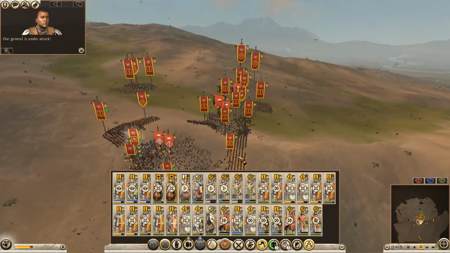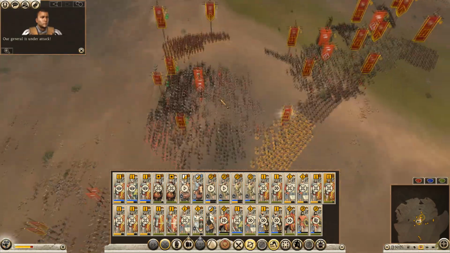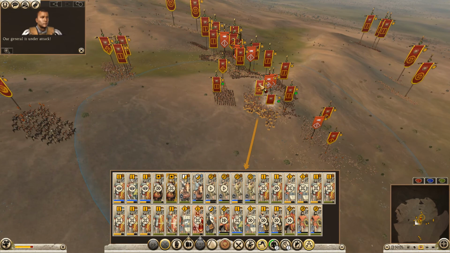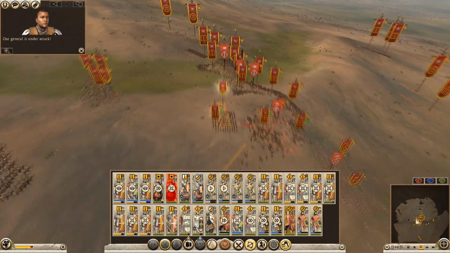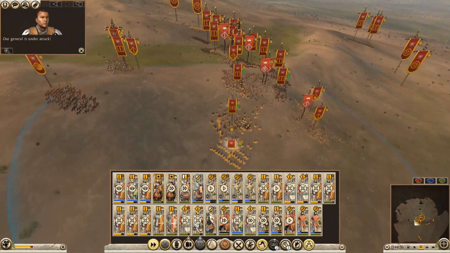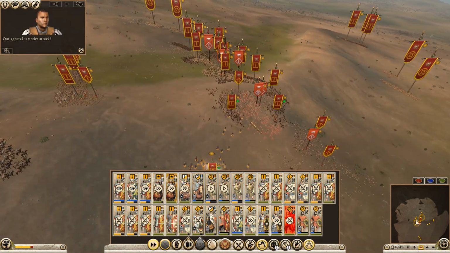That's interesting. Both generals in. Right, we've lost the momentum. Now we'll drop the legionaries in. You guys form up again. We'll put a double charge onto these.